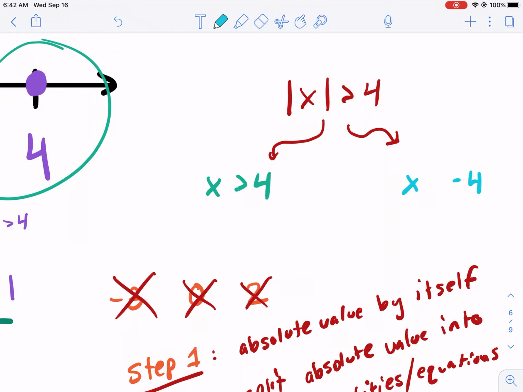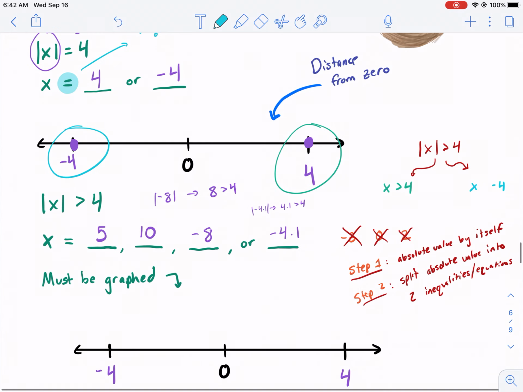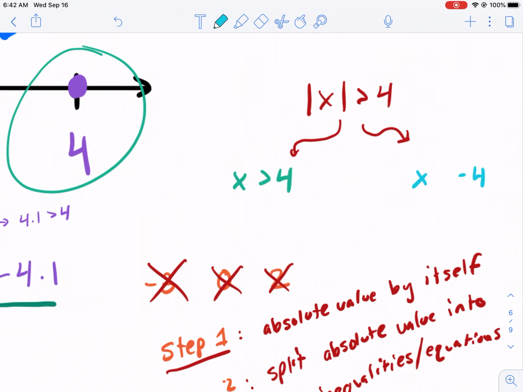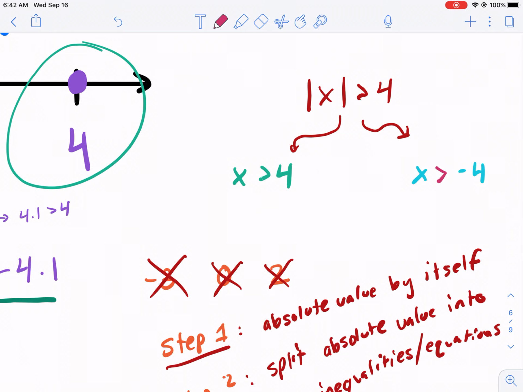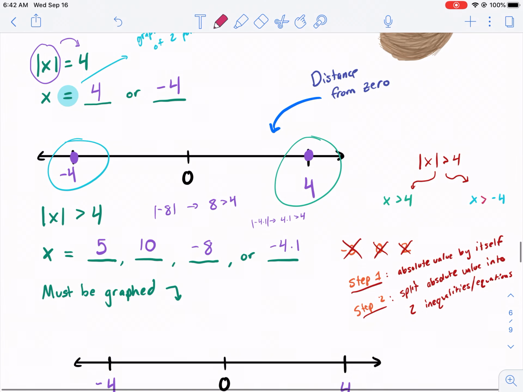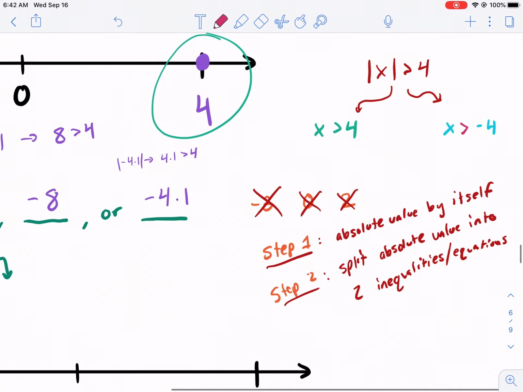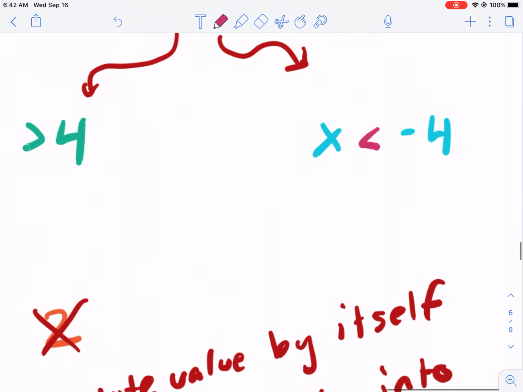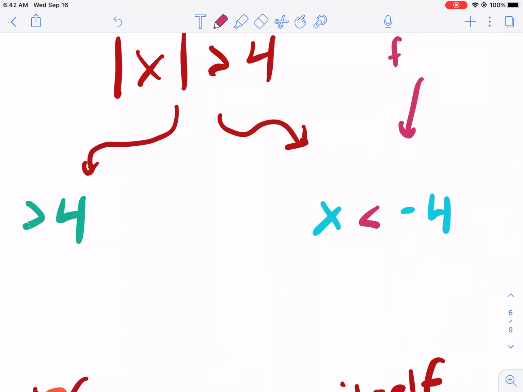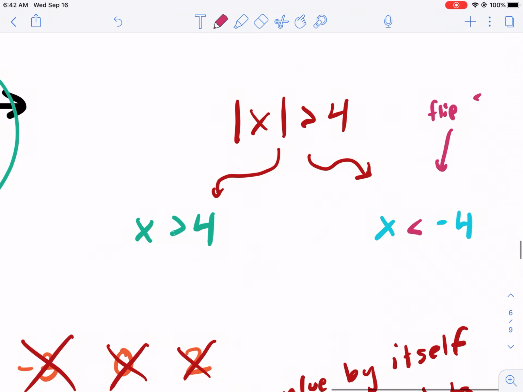When we have inequalities and we add a negative, we have to flip the sign. So instead of having x greater than -4, obviously it can't be greater than -4 because we already said that it can't be -3, it can't be 0. So how do we account for that? We flip the sign. So instead of having it greater, we flip the sign because of the negative.